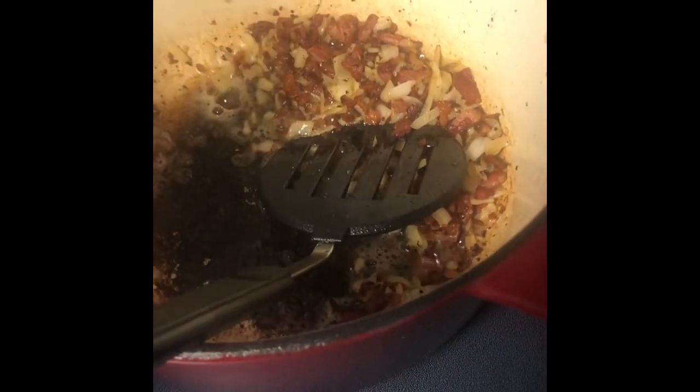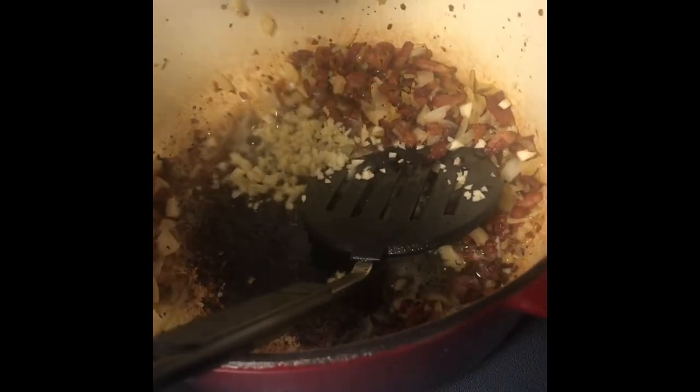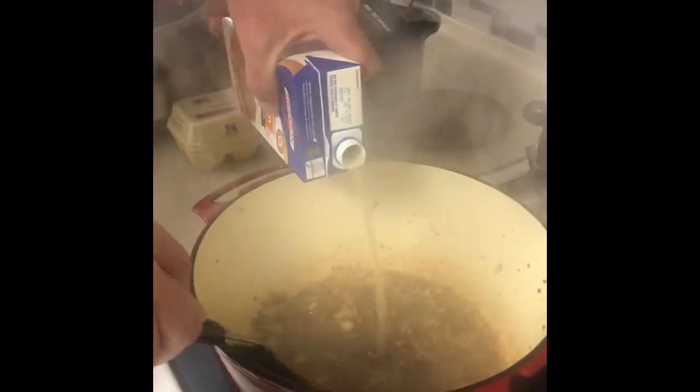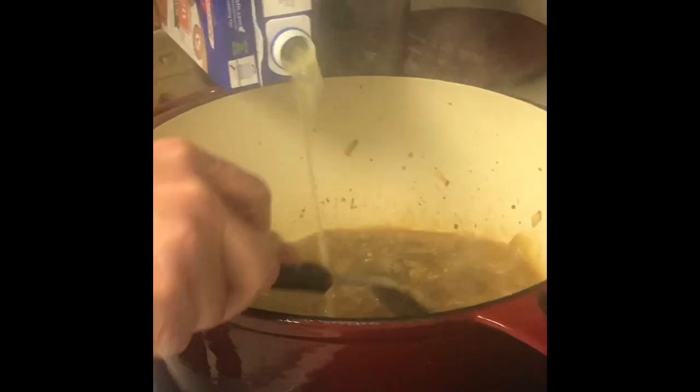So I'm going to reach over and grab some garlic. And Ella is going to put the garlic in there. I did reduce the heat down to about a medium high just so that the garlic won't burn. Here's the garlic. There you go. Now Dad's going to add the chicken broth, not all of it, but just some of it. I did reduce the heat a little bit. Oh yes, this chicken broth's taking up all that dark goodness that's on the bottom of the pan. All right, so we got our chicken broth in, and we're adding 3 cups of water. Here's the last cup.